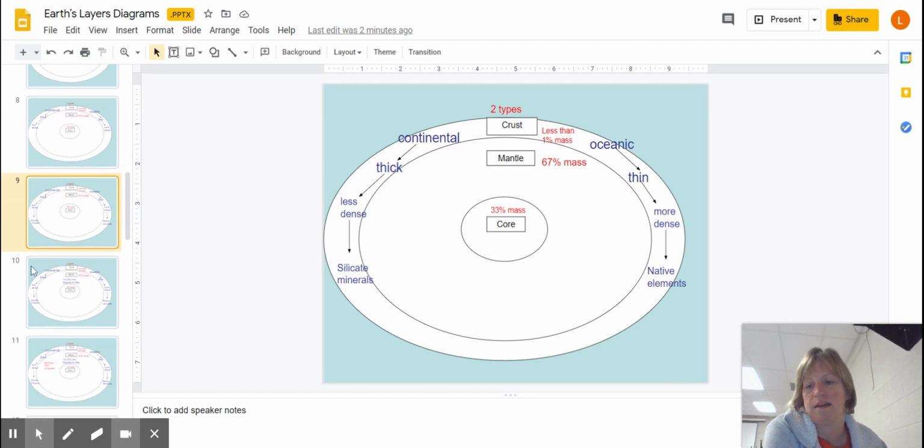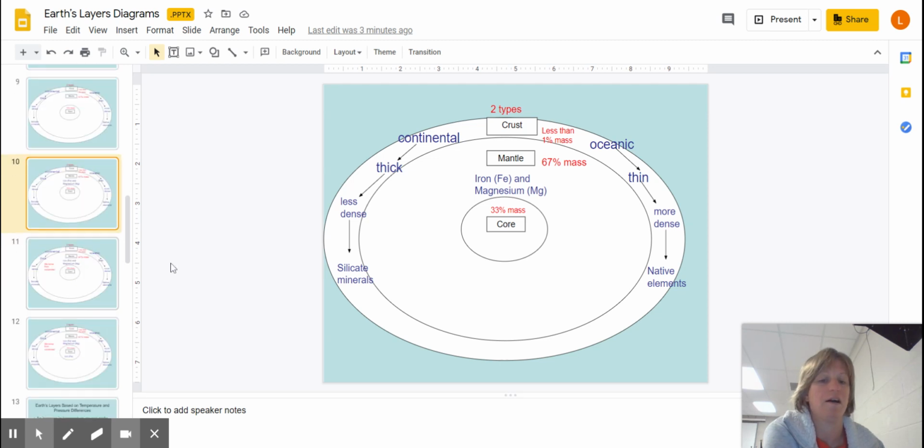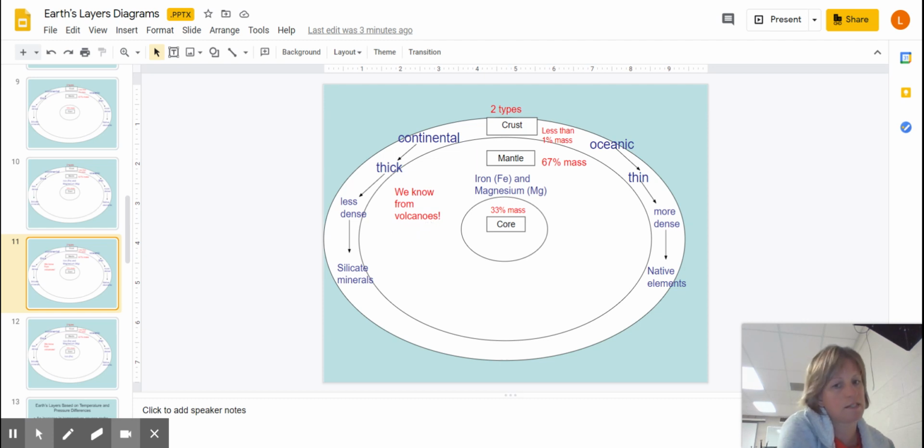So now we go to the next step. What about the mantle? So scientists know, and you might be like, wait, how do scientists know? I thought you just said that we cannot drill into the mantle. Well, they know that it's a lot of iron and magnesium, and here's how they know: from volcanoes. So when volcanoes erupt, those extrusive igneous rocks actually provide mantle material at the surface for us to analyze. So even though we can't directly go there, we can directly analyze what the mantle is made of.